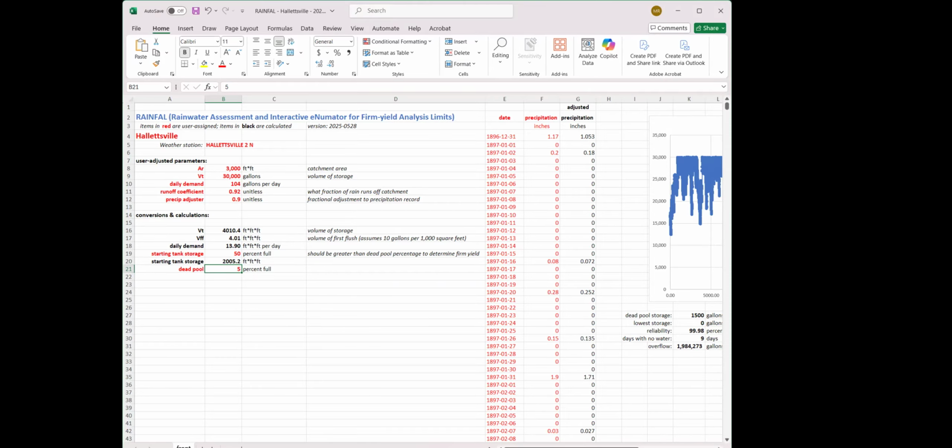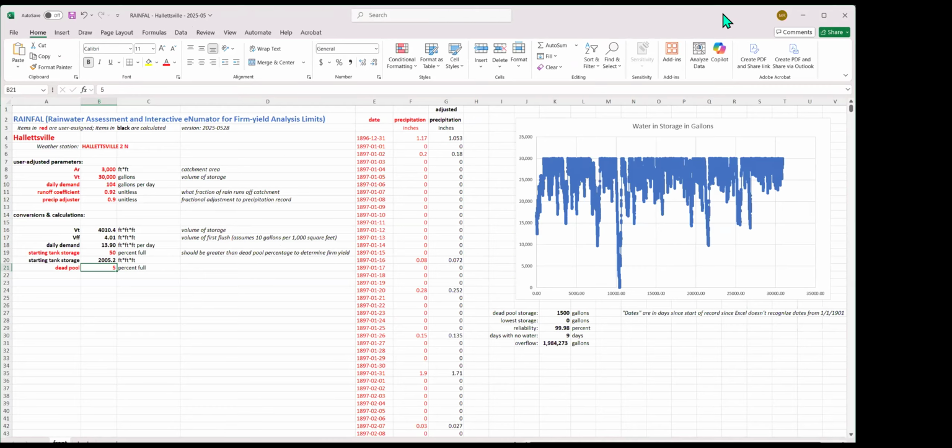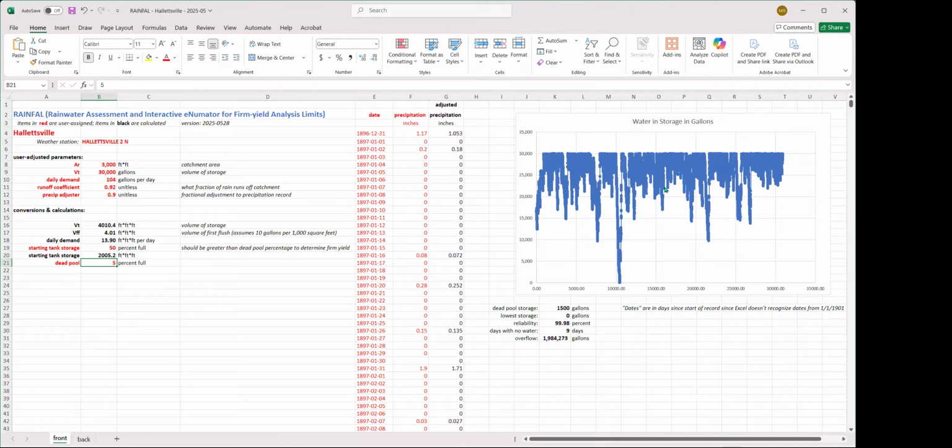So let me make this a little bigger. Hopefully you'll be able to see this. And over here on the right, we've got this graph. It is plotting on a daily basis, in number of days going forward, the storage in the tank.